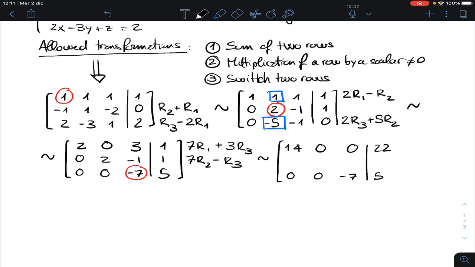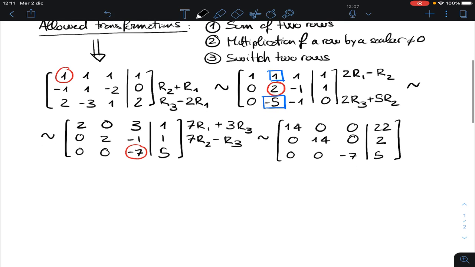For the second row, here you have a 0. Here you have 2 times 7, which is 14, minus 0. This gives you 14. Then you get minus 7 plus 7. This gives you a 0. And here you get 7 times 1, which is 7, minus 5. It gives you a 2. So here is the new matrix we get.